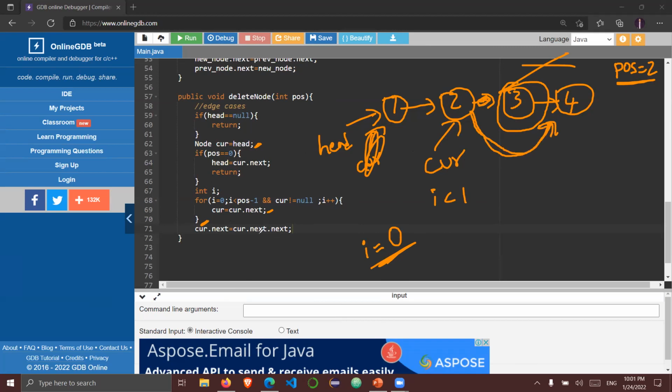So see, you know, right? Everyone, first the right side will be evaluated, cur's next next taken and saved, and then the left will be updated. Got it? Everyone? Yeah, we can take Harsh. It totally depends on us.